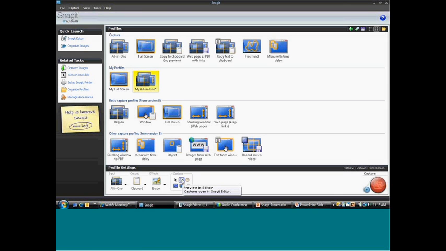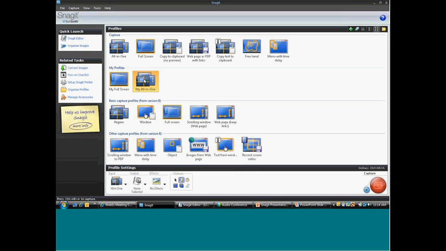The next one is preview in the editor, and I also, again, showed you how to do that one earlier. You can do timed captures, and then you can keep web links alive or active. This is handy if you're going to paste it into, say, a Word document, but you want somebody to be able to actually have the functionality of the web. That's an awesome option to be able to use. And then this one is to capture multiple areas of a screen. And the last one is if you want to actually add audio to your images. And that's not one that I ever use. But anyway, you have the option to do that.